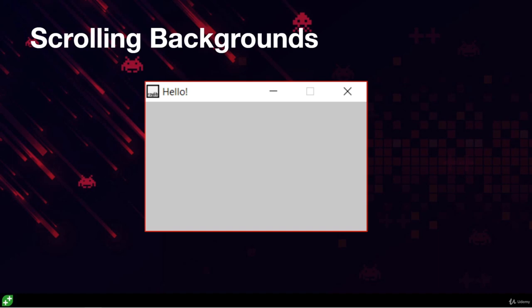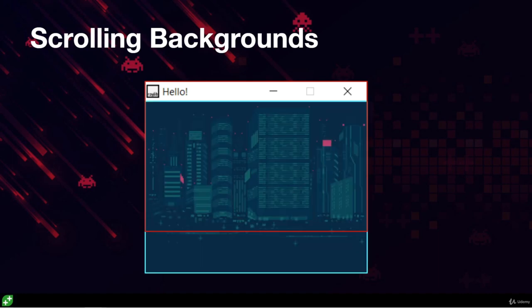Now here's our Raylib window, and we know how to load and draw different textures to the screen. One of the textures in our textures folder is this background image. Some of it may cut off due to the dimensions of our window, but that's not a big deal. Now we can draw this to the screen and give it a position. With an X and Y position of 0 and 0, the upper left corner of the texture will be at the upper left corner of our canvas as shown here.